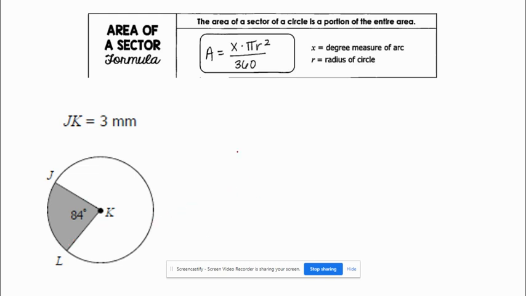Now, when we find the area of this part or the piece, we're going to use this formula up here. Rather than just plug it in and do it, I want to talk a little bit about where each piece of this formula comes from. So the first thing that we're going to look at is this little formula right here, and everybody should recognize this. This is area of a circle.